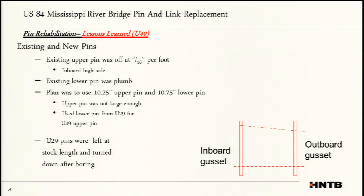The plan was to use a 10 1/4 new pin. We quickly realized that was not enough. Because we wanted the new pins to be plumb to the world, and the old hole was at an angle, we had to go with the larger diameter pin. Unfortunately, the contractor already had his 10 1/4 pins on site. He had another 10 3/4 in the shop. We were able to use that 10 3/4 pin for the upper pin.